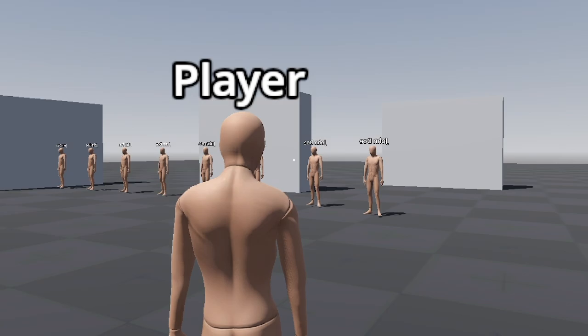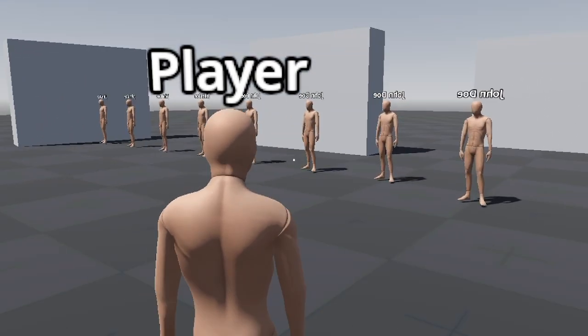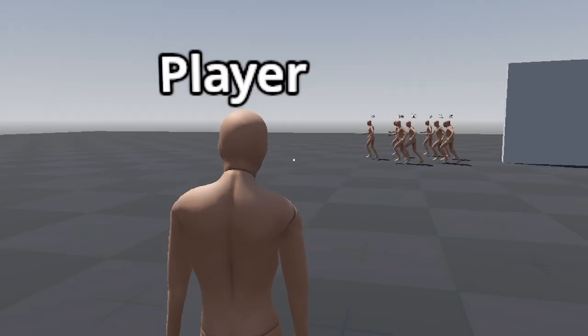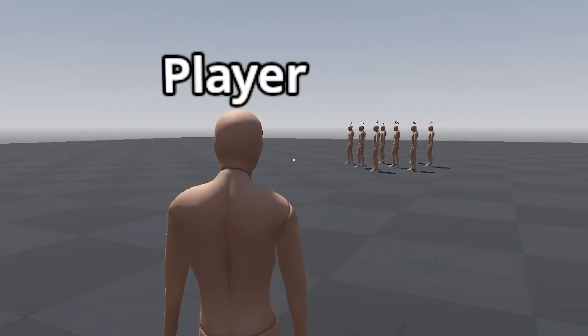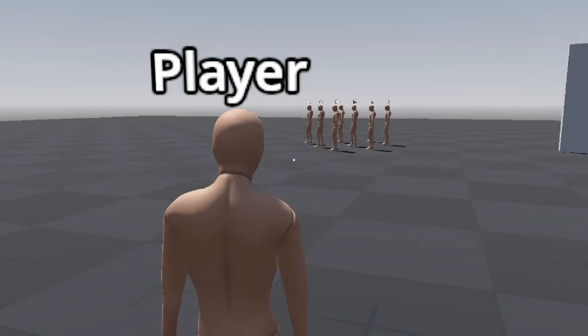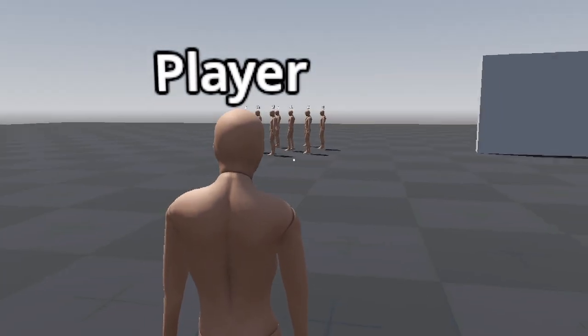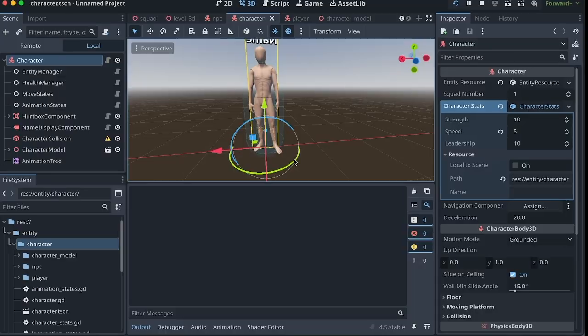But I also have to worry about all of these squad members. So when I tell them to go in a specific direction, I want to make sure that they're facing the right way, not walking backwards or whatever. So I had to make sure that information is passed in through their navigation component so it tells them what way to face. And I'll give a little quick peek of that.